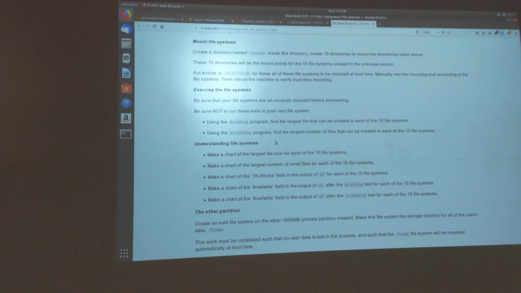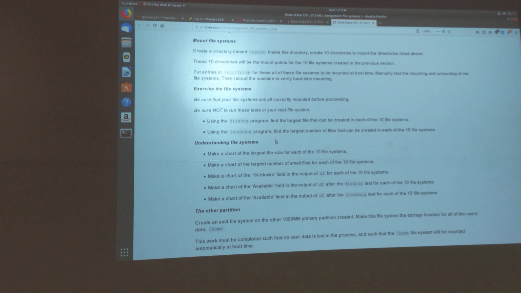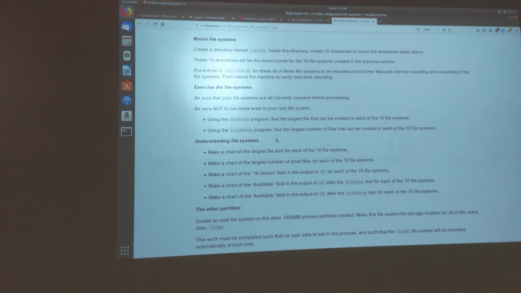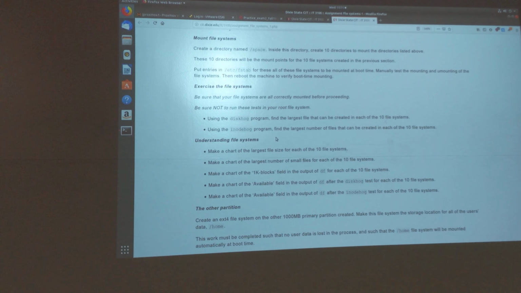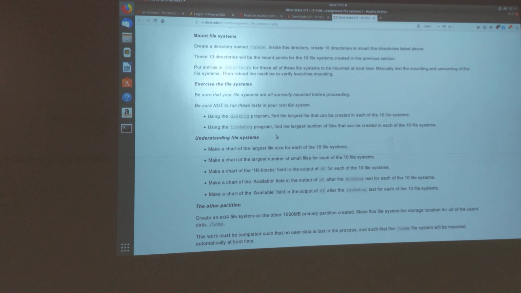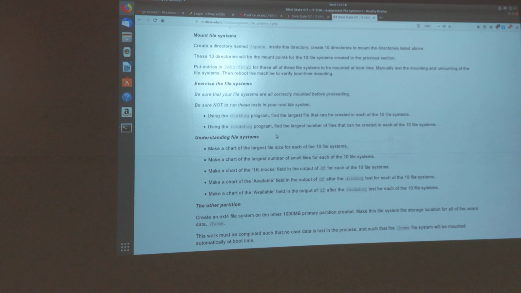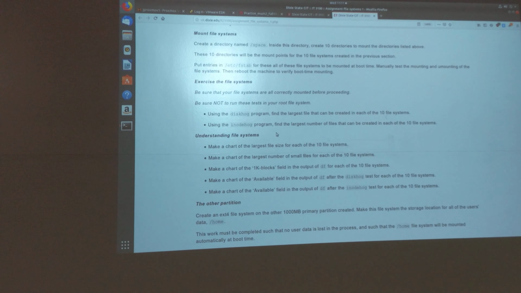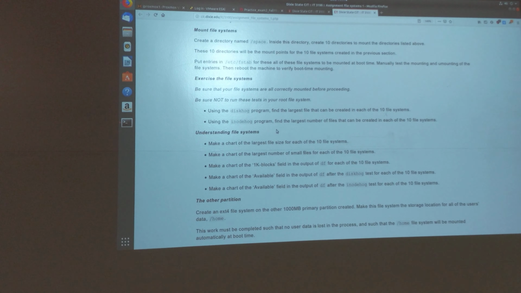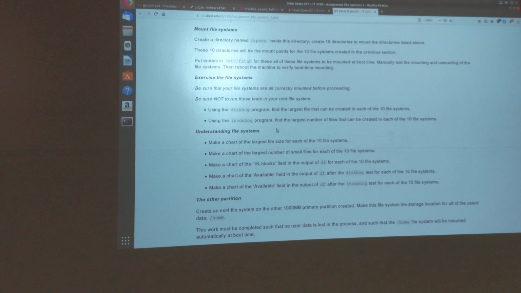Okay, so once you have all those partitions mounted and ready to go, the next thing you have to do is exercise those file systems. So the other day when we did system resources, you went and downloaded memhog and CPU hog. But also in that directory were 2 other programs, or 2 or 3, called disk hog and inode hog. And all they do is disk hog just uses up, creates a bunch of files until it fills up the partition disk space.